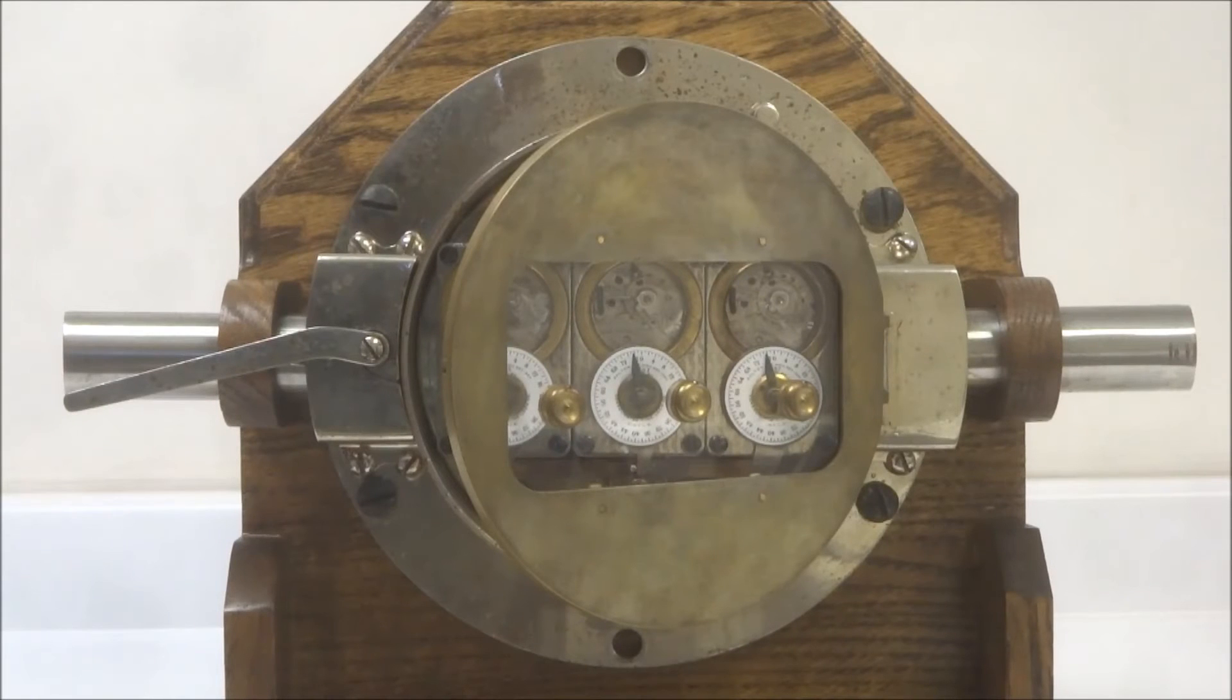On a cannonball safe, which is what this was installed on by Eli Norris, the doors when they closed would rotate like a big screw and they would rotate clockwise. Since we are looking at this from the rear, this would be counterclockwise.